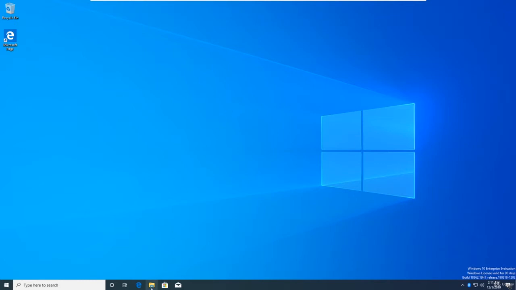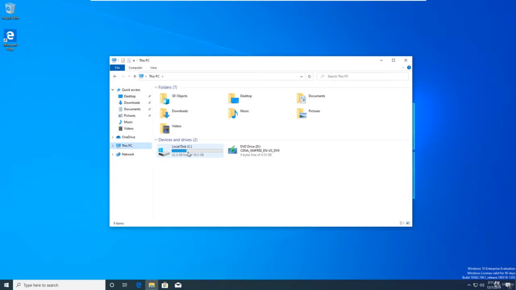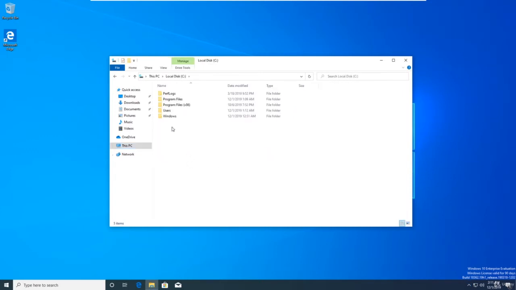So before we do that, I do want to go ahead and go to our PC. So go to this PC, go to your C drive, and then go ahead and just right click, new folder, and we're just going to call this share. And we're going to make a fake share here. Well, it's going to be a real share, but we're not going to really use it.